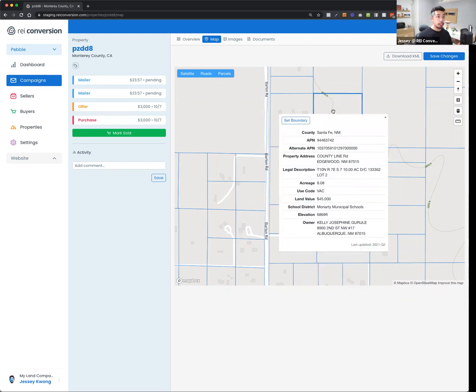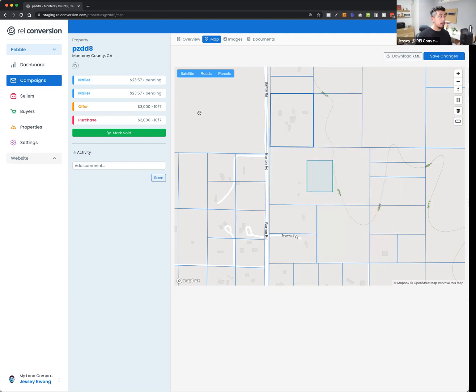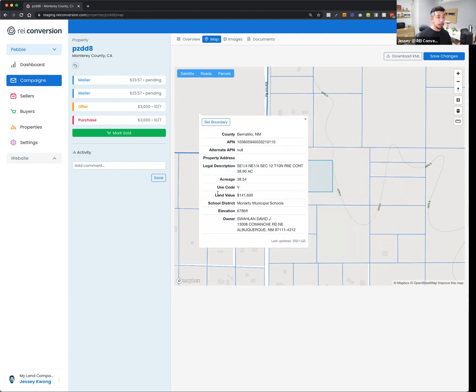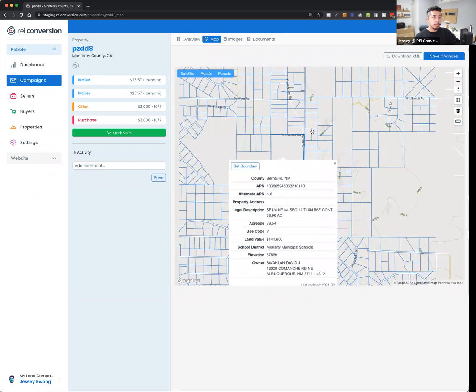You can also pull out surrounding property data. A lot of times we either pull data from our data source, or we go to the GIS system. All this data comes from the GIS. So you no longer need to go into the county's GIS to find this information out. Some pretty cool stuff.